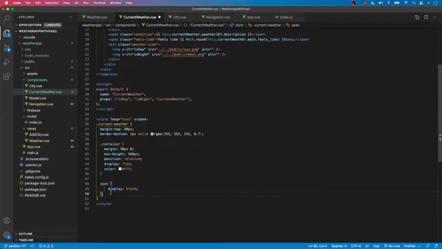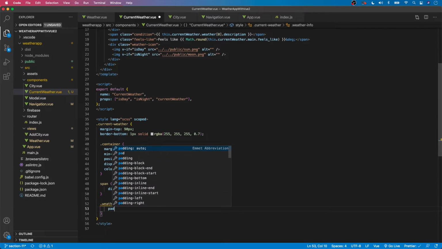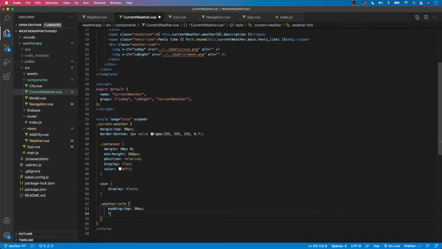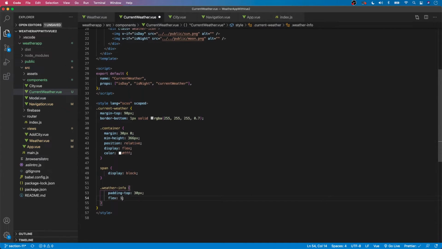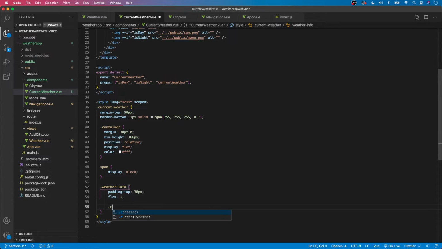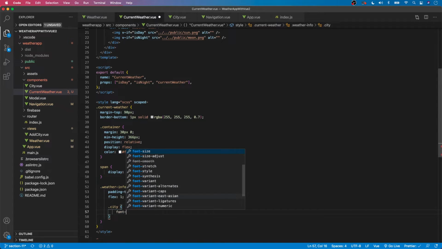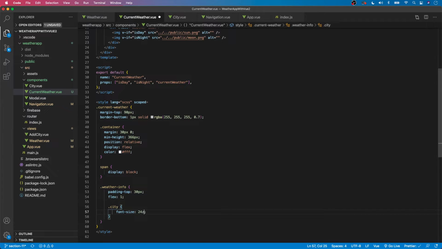And there we go. Next up, we're going to target our weather info here. And for this, we want to give it a padding on the top of 30 pixels. And we're going to give it a flex of 1. Now inside of the weather info, we're going to nest our city, which is a span that we have the city name in. And we want to give this a font size of 24 pixels and, if I can type here, we want to give it a font weight of 500.